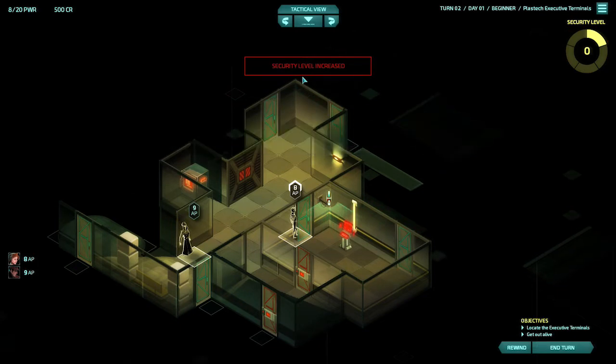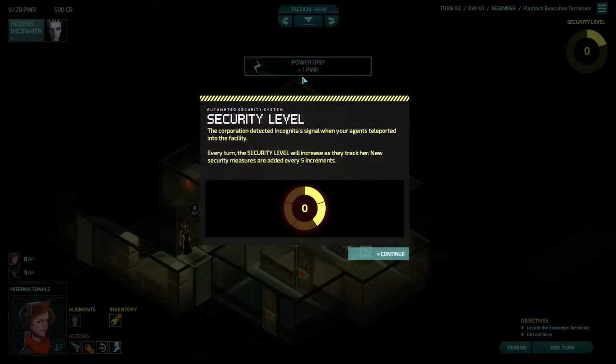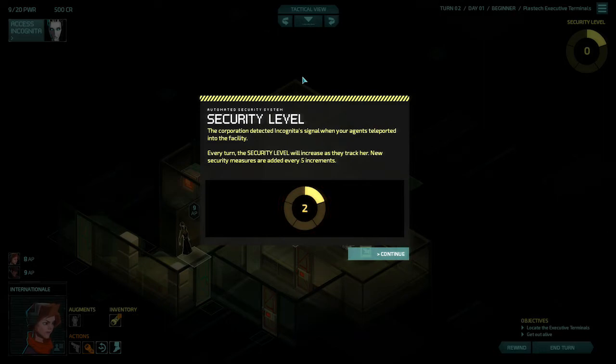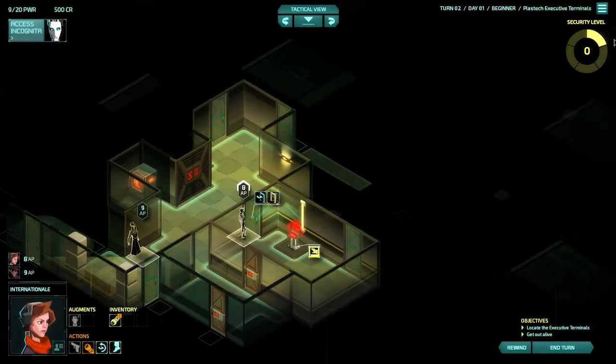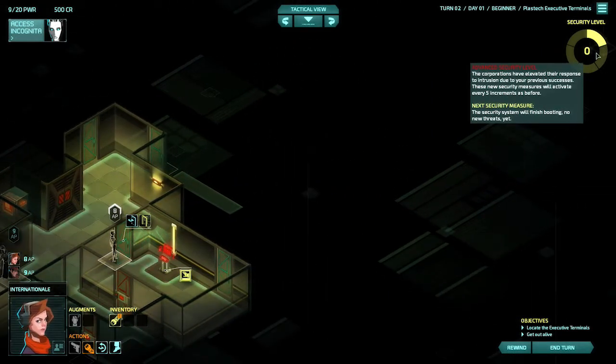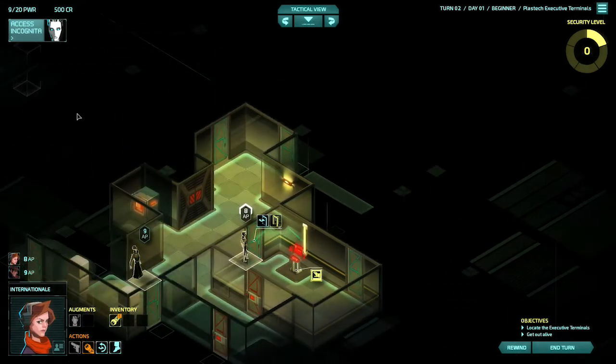Okay, alright. I can see getting really deep into this game. Security level. The corporation detected Incognita's signal when your agents teleported into the facility. Every turn, the security level will increase as they track her. New security measures are added every 5 increments. Alright, so I got 1 increment here. The next security measures, the security system will finish booting. No new threats yet.